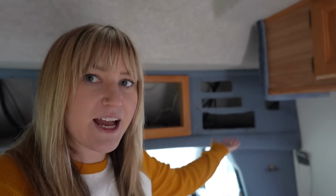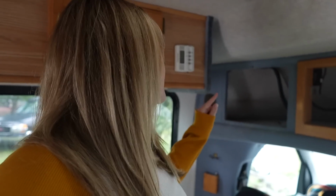I am gonna take you guys inside the RV right now, and it is a little dark in here, but I have a flashlight so I can show you guys what I'm working with. I wound up taking all the front out. So we got that out, this door out. I don't know how this is attached, so I gotta figure that out, and I got the TV out and the vent that was over there.